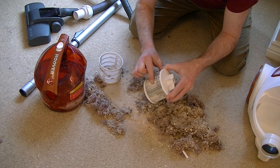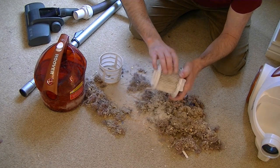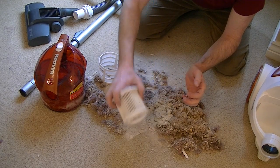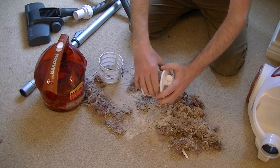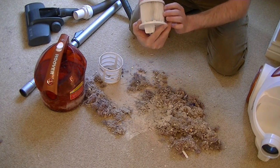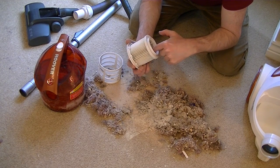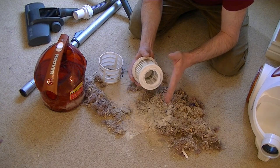This, I suspect, yes, is where the fine dust, look at that, the flour. Oh, look at that. This is where the fine dust has obviously been attracted to the filter. All the flour, or the majority of that flour, and the fine dust has found its way onto this so-called HEPA filter. Looking inside the HEPA filter, because if it's clean inside, you think, well, at least it's not exhausting that dirt outside to the room. And it is fairly clean, but not spotless. So it has let some of the dust right through, but only very fine dust.